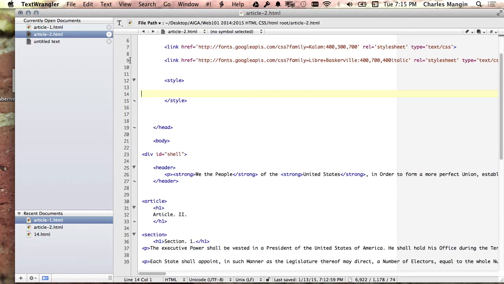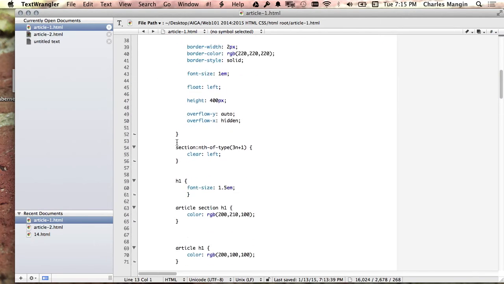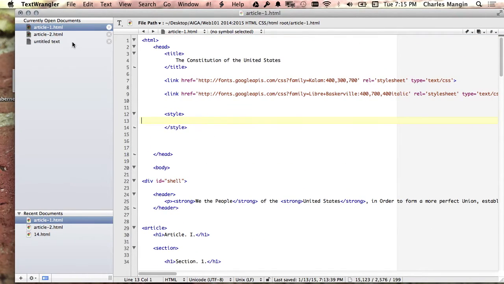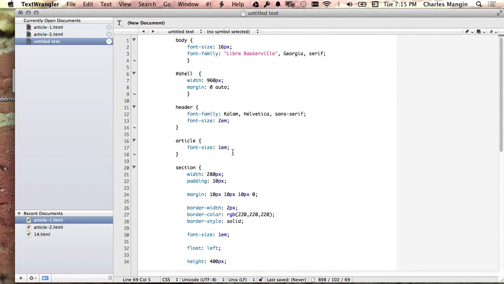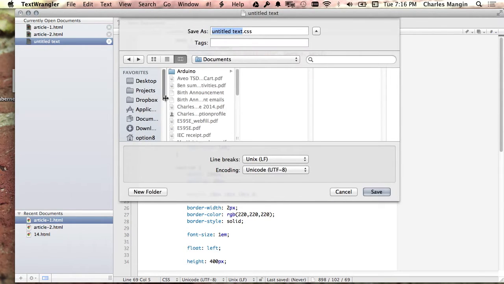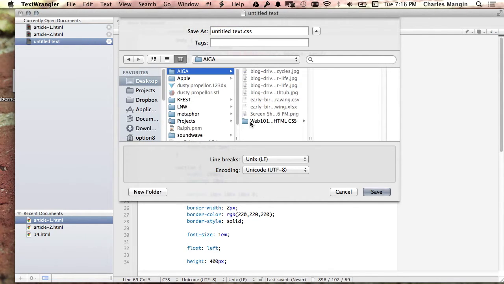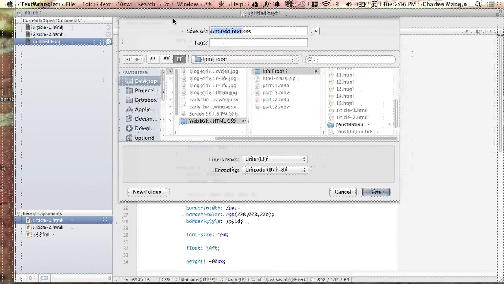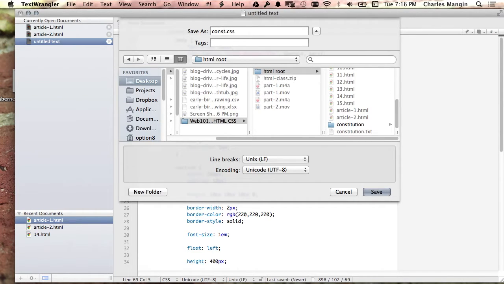So I've taken it out of Article 2. I'm going to go ahead and take it out of Article 1 as well. And so now I've got the styles in this file here, and I'm going to save that as a new file and call it, where's my AIGA folder? I'm going to call it Constitution. We'll just const.css.